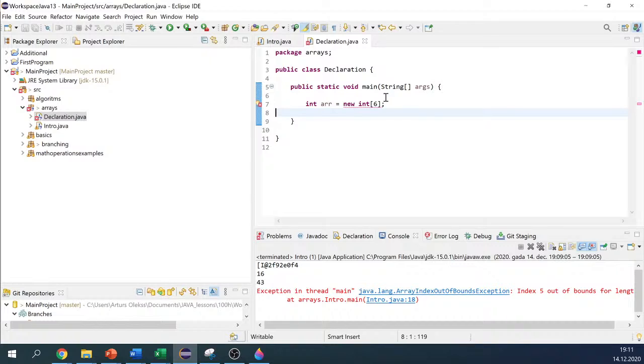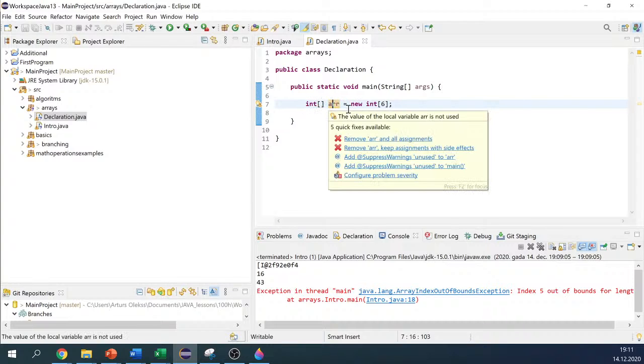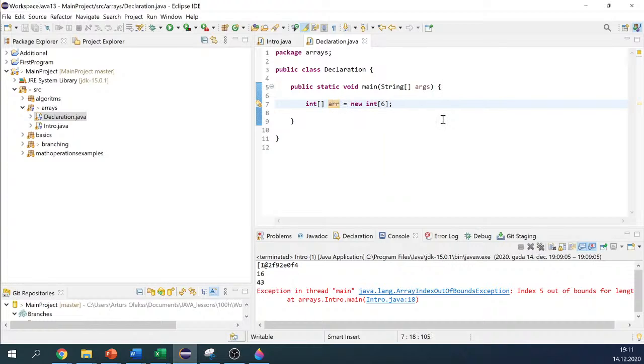Of course, we need to mention that this is the array on the left side. So now we have the variable which is typed as an array of integers, but as we can see, during the declaration of the variable, we don't need to mention the size.